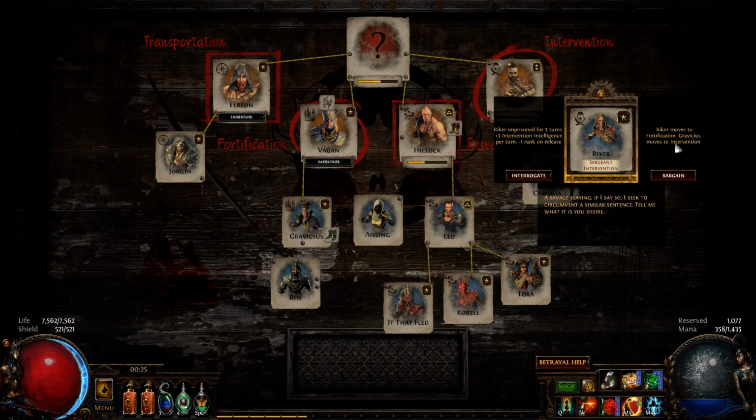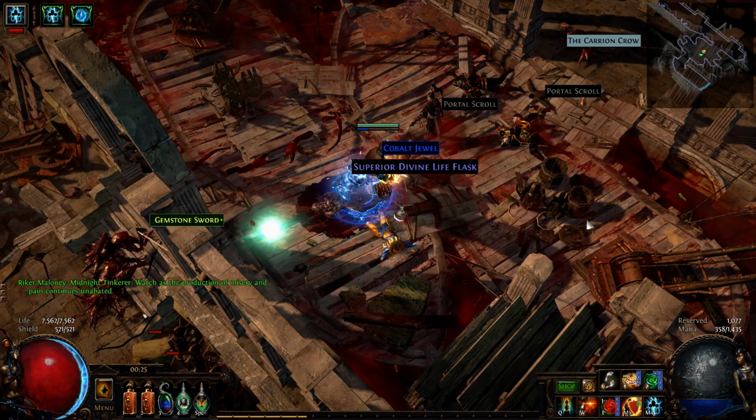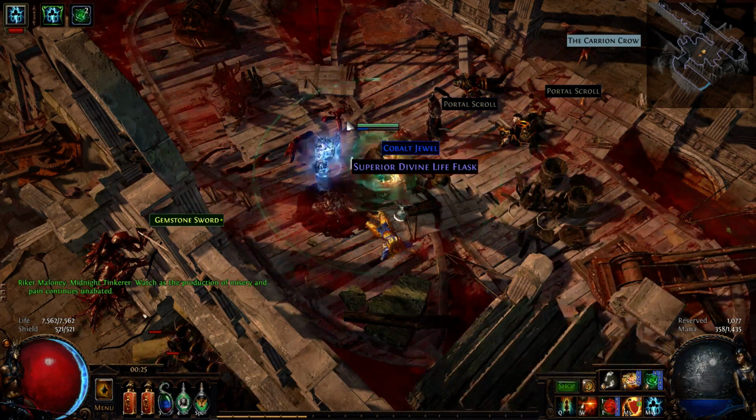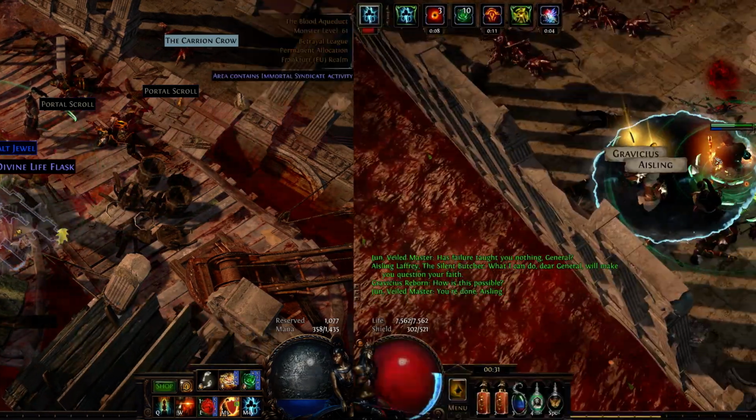Now Riker had an interesting option, to move him to fortification and to move Gravicius back to intervention. I chose this option because Gravicius is more important than Riker. And as you can see, now I had Cameria and Gravicius at a good spot on the board, because one of them should be leader of intervention safe house.